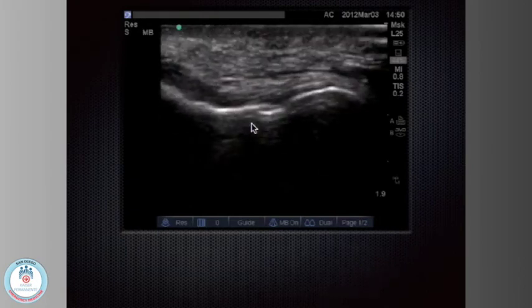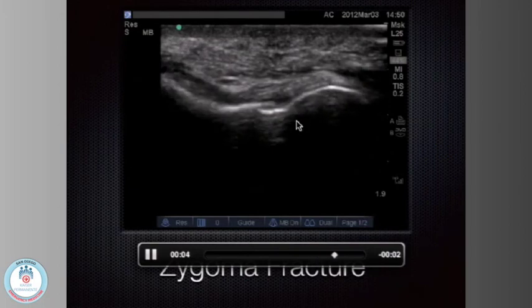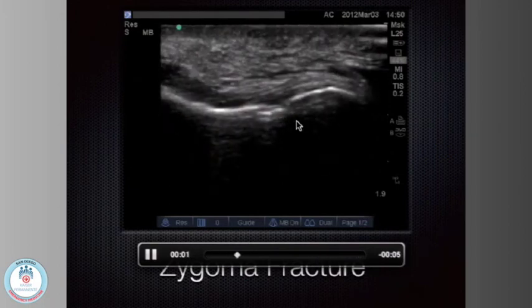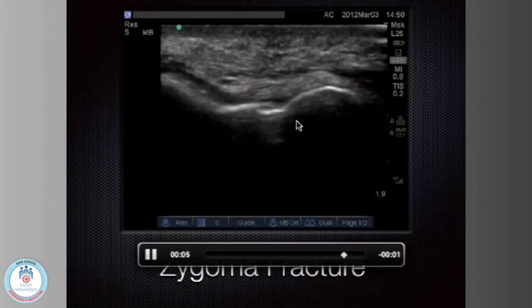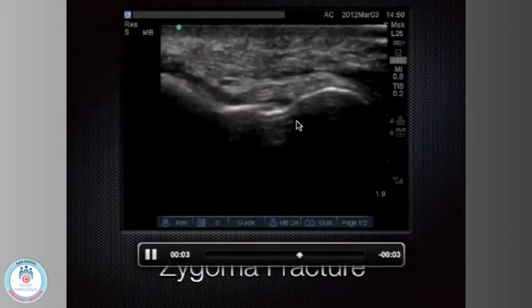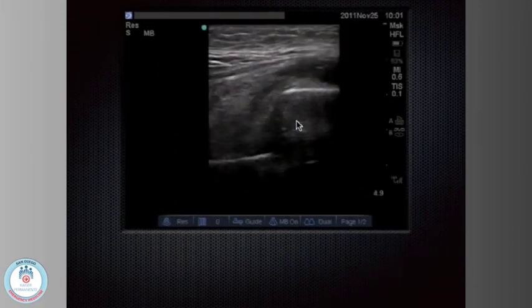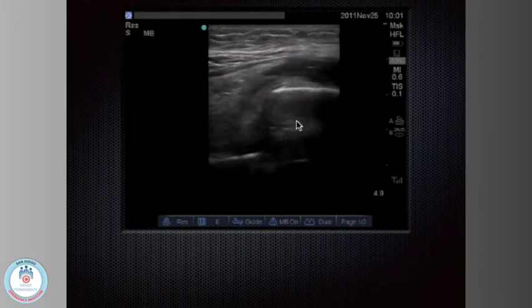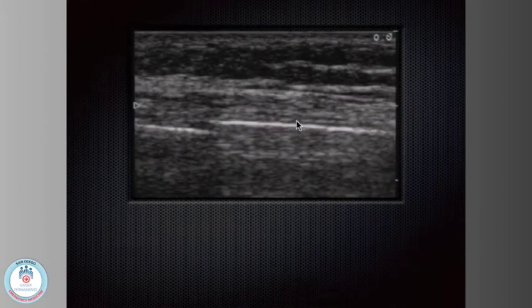This is another fracture step off we can see right here. This was a patient's zygoma. I took the probe and put it right along their zygoma right here, and I saw a step off. It's a tough bone to break, right? Somebody really has to get you with an object here, but you can pick it up right there at the bedside if you want. You see that zygomatic fracture there. Just an example of a big step off with fractures. You see the bone, the other bone, and it's really easy to see these things.